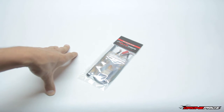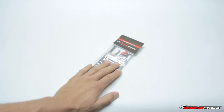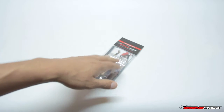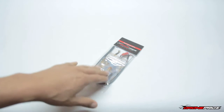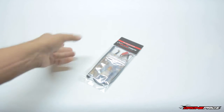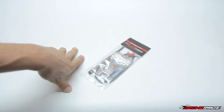But yeah, there were actually guys there at the race flying Fat Sharks who took out their Fat Shark transmitter and installed these. They had soldering stations there, obviously. As soon as they were done with the race, they walked over and said, man, this thing, I got a lot less noise, a lot less interference. It was just absolutely amazing. And I'll open the package right now so you can see really how small it is.